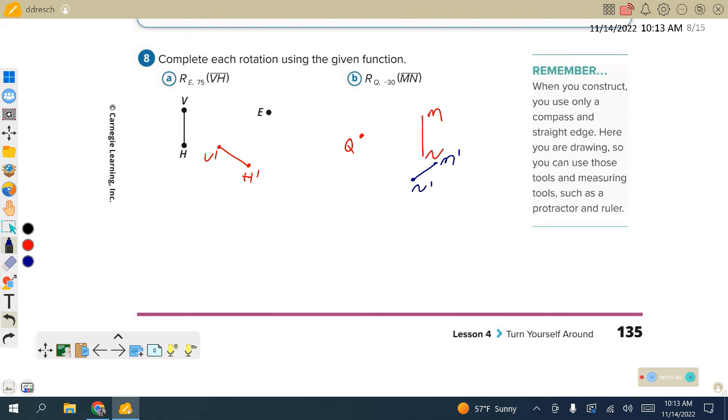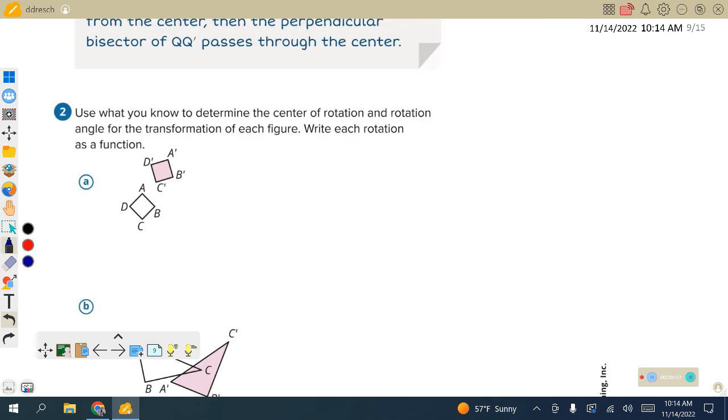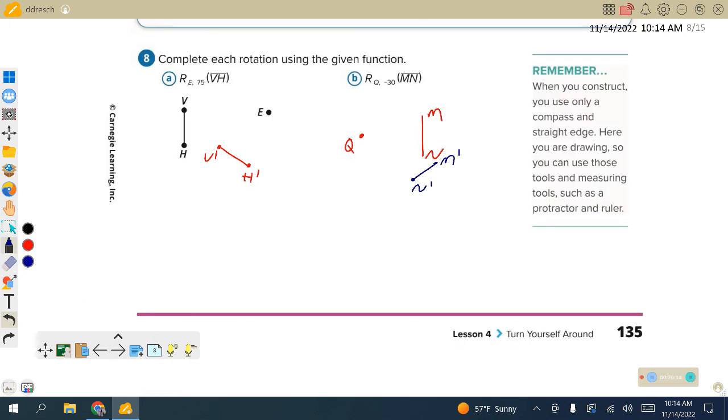I want you to know what direction to turn it based off that positive or negative. If I gave you a segment that would look more like this, that would have been a positive rotation. So that's what I want you to take away from today. Is it positive or negative? All right, you need to double check, but I think that finally wraps that part up. So those are our rotations.